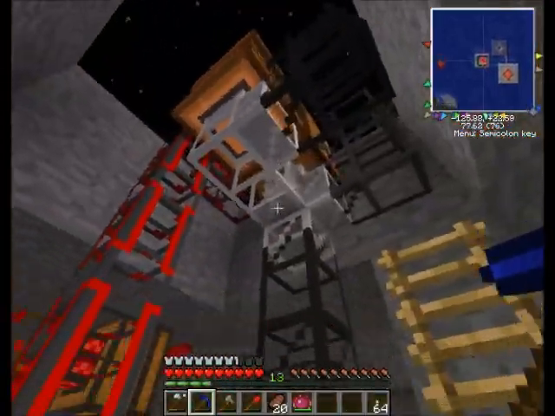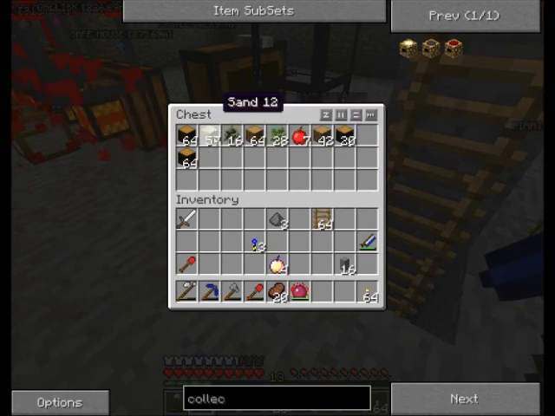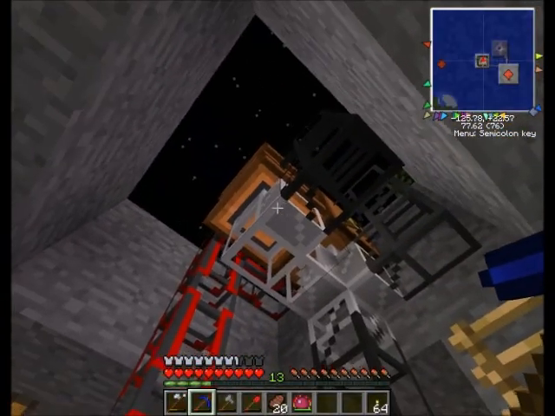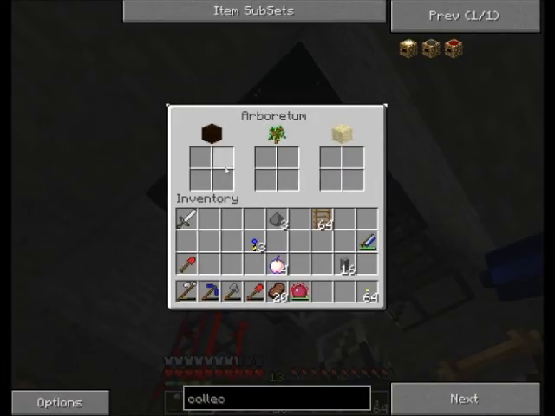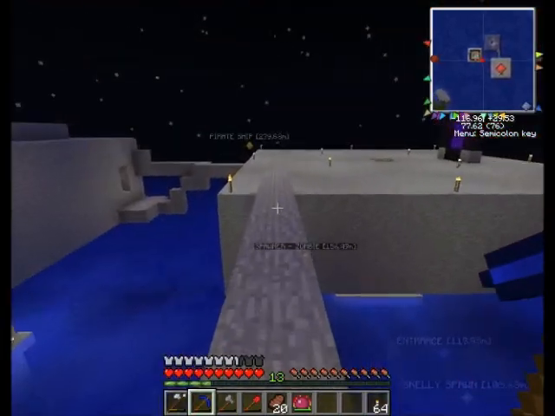Our tree farm here, just to show you, got quite a lot of stuff going on. Got a lot of rubber wood, 2.5 stacks, a stack and a half of regular wood, some apples, plenty of saplings, some sand. Like I said, it generates sand. You don't have to add it in anywhere. It's kind of like a sand factory. Need to add some more humus to it, I believe. Humus, whatever it is. Yeah, we're out of that. So we're going to have to make some more of that, but I'll do that in a little bit.